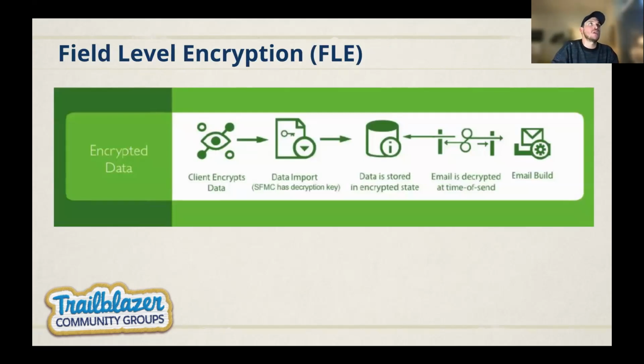I've had a lot of meaningful conversations about field level encryption over the years. And effectively, if you've worked with Shield as a product on the core CRM side, this is the same thing as platform encryption, which means basically when data is being stored in Marketing Cloud, you are applying a cipher to it to some degree, right? So if I have first name as an attribute in a data extension, and I encrypt that, Jordan Seeley is going to change to X37T, et cetera. It might look like I was named by Elon Musk effectively. That might be a bad joke, but we're going to stick with it anyways.